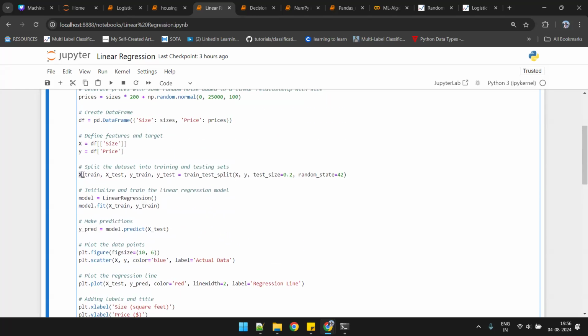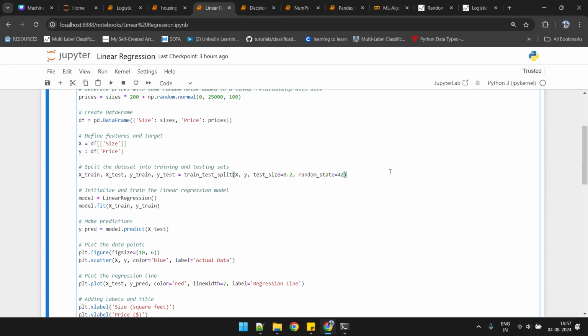What we're doing here is a very important step, and you'll see it almost in every machine learning problem the same way: x train, x test, y train, y test. Why? Because I'm splitting the data into training and testing parts. My test size is 0.2, which means I'm keeping 80% for training and using 20% of my data for testing. So x test and y test are both data which my machine learning model doesn't know.